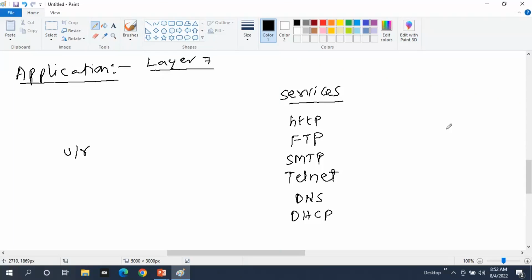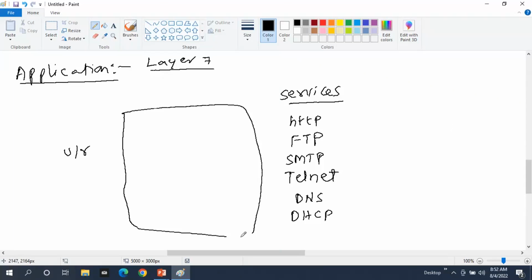So for a user to interact with any services, the first step is what? An interface. That is, open a browser. Or respective applications are available, like shopping applications, banking related applications. But ultimately, a user can interact with services only through an application. So a user can interact with any services with the browser, and this browser is nothing but an application.